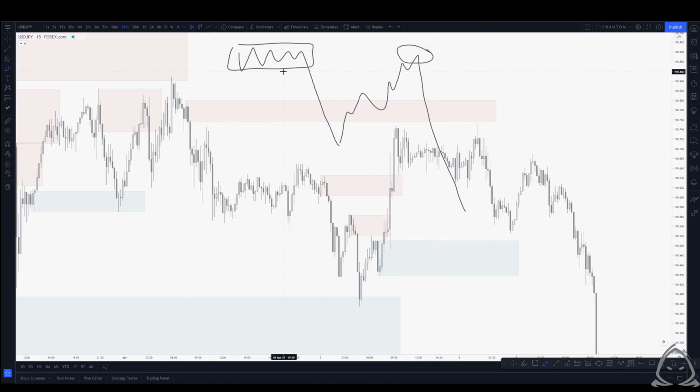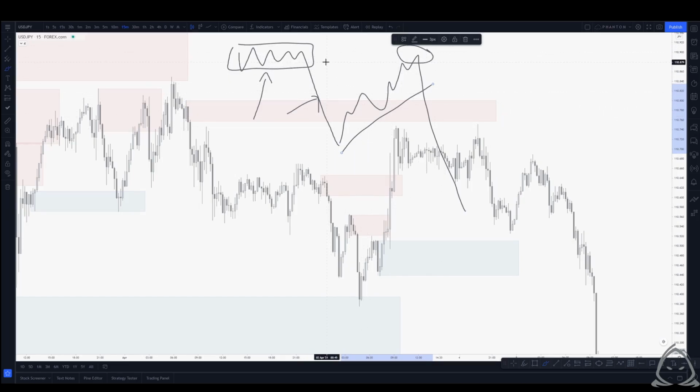But the only way for us to truly know if an institution or large collection of orders have been placed is by understanding and identifying the footprints that are left behind. Generally speaking, what that entails is seeing some sort of range or pivot create a supply or demand zone. But the only way we're able to validate that zone being created is by waiting for an impulsive move or an expansion outside of that pivot or range that was created. And then, like I had said, we're looking at how price returns to that zone.